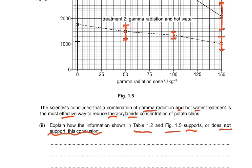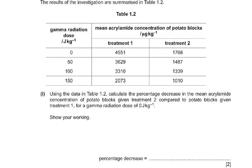So you don't give me something which says yes it is, and something which says no, but then this is wrong about it. I want you to listen very carefully and understand how you have to analyze the data. Now, the first point in which you support this is you've got to talk of what? This was zero radiation. This was treatment one. So now we are looking at treatment one with no radiation, treatment two with no radiation. Now, when we give it some radiation, now look at 50. In 50, when we gave it some radiation, now it has decreased to this. And from this, it has decreased to this.